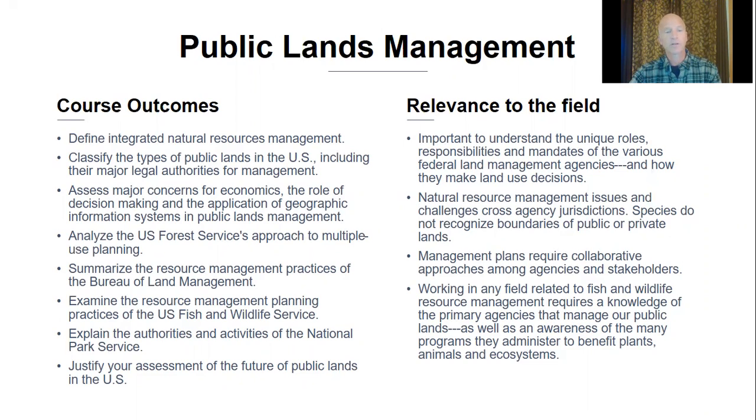Specifically, we'll be focusing on 4 of the key federal land management agencies, those being the U.S. Forest Service, the Bureau of Land Management, the U.S. Fish and Wildlife Service, and the National Park Service. In addition to understanding the differences in each of these agencies and the way they approach management, you're also going to get an appreciation for the processes involved in developing plans and strategies to develop the ways that these agencies approach visitor use, species management, resource extraction, and the various other demands on our public lands.